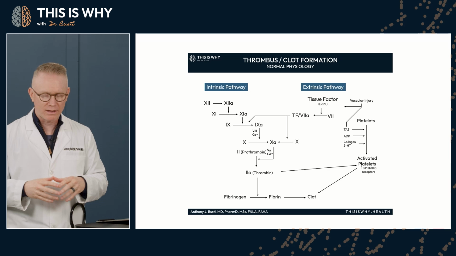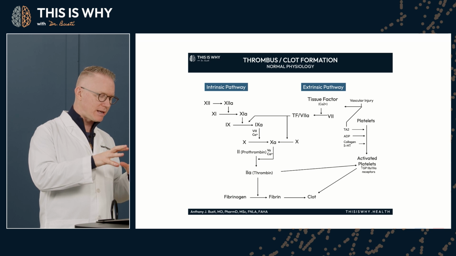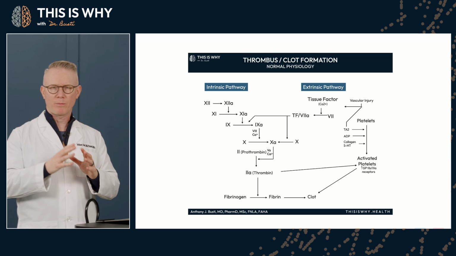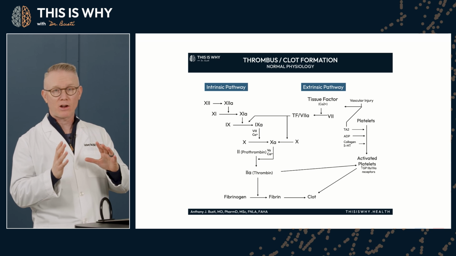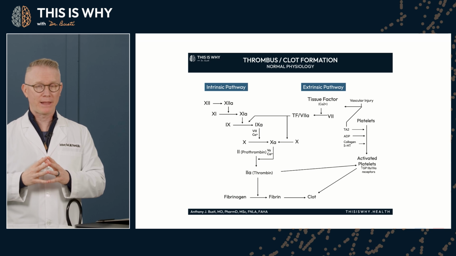Okay, now the next thing that we need to consider, now that you have some of the basics of thrombus formation, terminology, and composition, is that we need to zoom in a little bit closer and see what this coagulation cascade starts to look like. Okay, so again, I provided you with an image that breaks down the coagulation cascade on the left side, and then on the right side is looking at platelets.